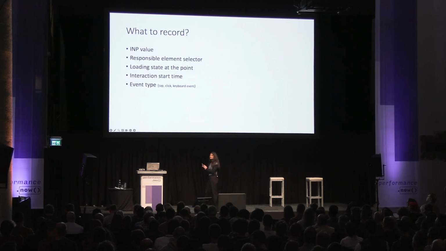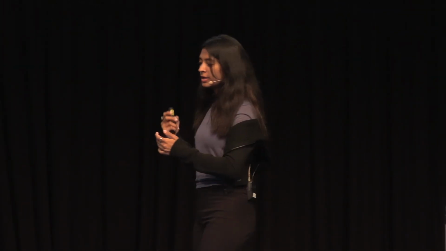What about the interaction start time? It's always a good idea to know when you started the interaction. Because, for example, you're recording like a small profile, and it's a click on a button, it's scrolling through the app, and so on. Now, you don't know when the INP was recorded.